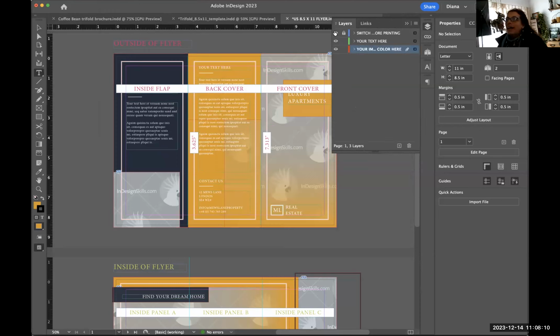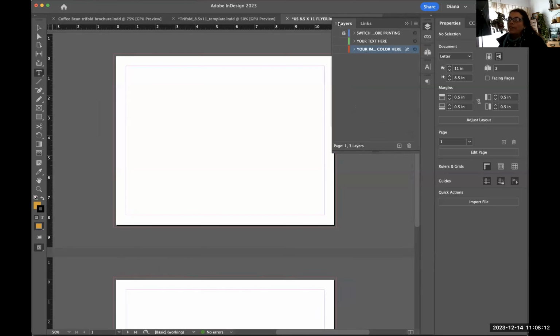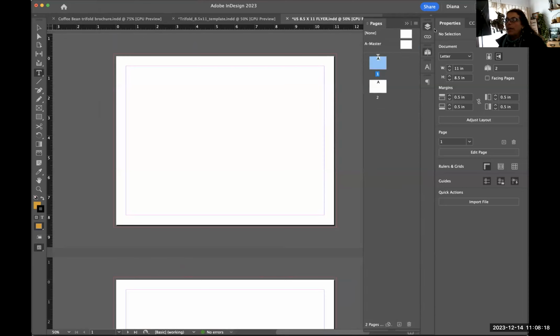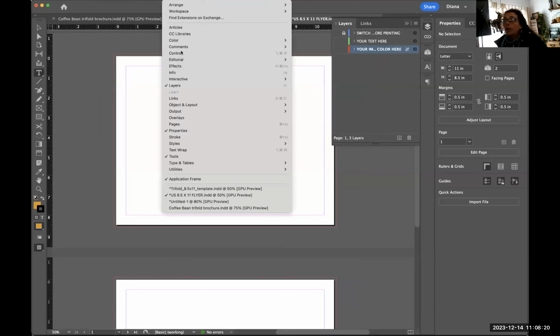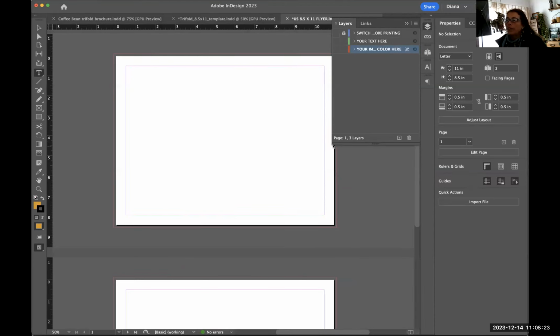That said, I have eyeballs on three different layers. So now I'm looking at my layers. These are my links that I check to see what files I have. These are my pages. And then remember I had my layers. If you don't see your layers, go to Window and open Layers, and then you'll see your layers panel.